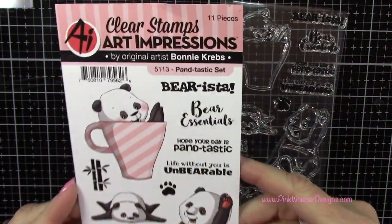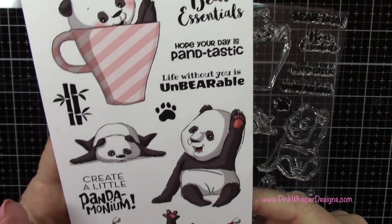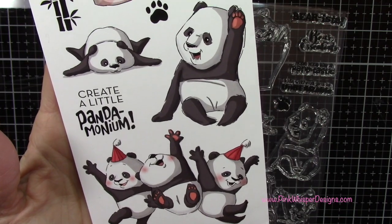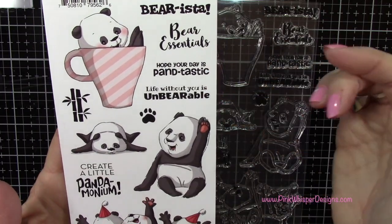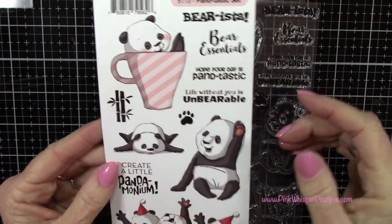For images, I'm going to be using the Pand-tastic Set from Art Impressions. I love these little pandas. They are just so cute. We're going to use that little trio of pandas and that single panda with his arm up. We're going to use a sentiment from this set, and you also get the little paw and the bamboo. So this is a nice little set.